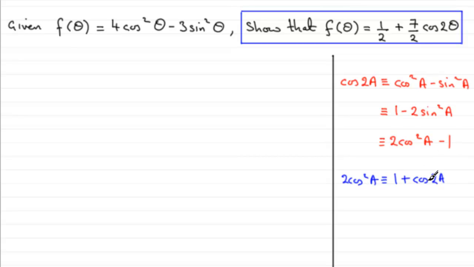So we can adapt this for what we've got here. We've got 4 cos squared theta. So if we let the a be theta, and we see that to get that 4, we need to double this result. So we can say that this is equal to, instead of the 4 cos squared theta, we can say it's 2 lots of 2 cos squared a. In other words, 2 lots of 1 plus cos 2 theta.